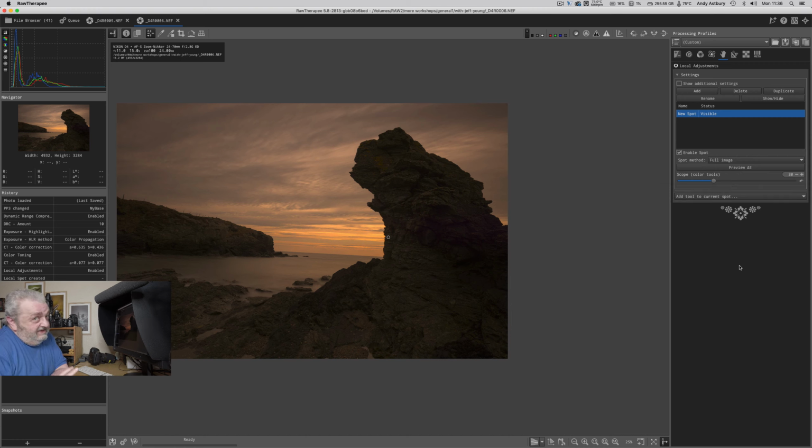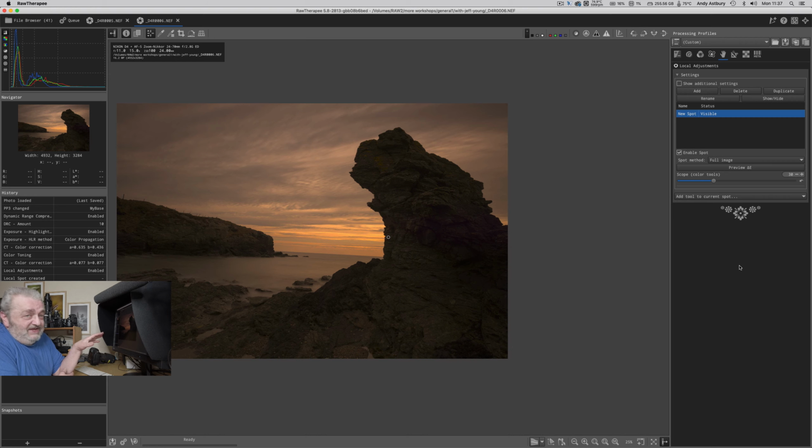Lots of things I can do videos on for Raw Therapee now that Mac users can sort of gain access to them without going through all the rigmarole of buying a rather expensive license for Parallels, which doesn't always work. Anyway, enough about that. So there we go. That's an update for Mac users to get the latest iteration of the development build working on their system on the Mac side of their operating system. So it's nice and simple.